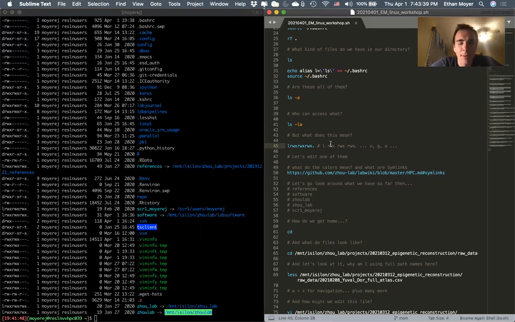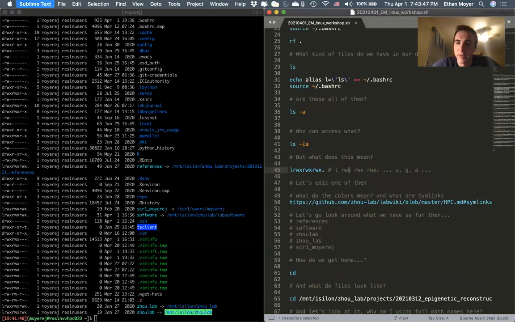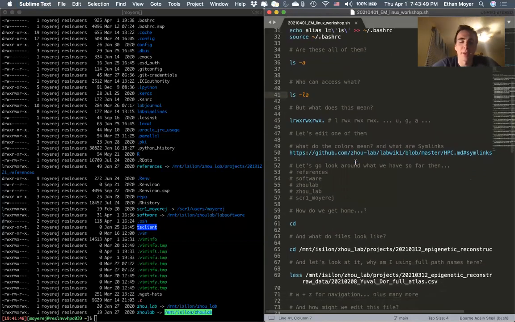And you might guess that the r is read, the w is write, and the x is execute. I'm going to make this bigger so you guys can see it. When a permission is not granted, you might think, what if I only want to view a file? Then this command might look like this, and I would be the only one who's allowed to read, write, and execute.